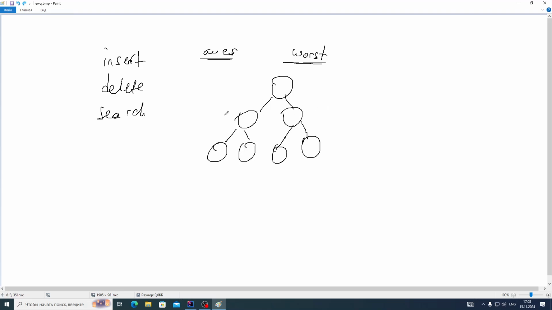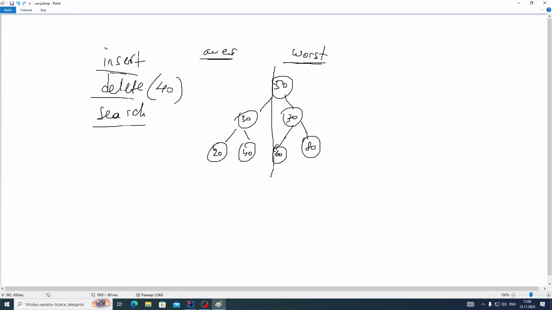So when you have balanced tree and you want to do something like insert, delete, or search something, for example, we have values like 50, let me say 30, 20, 40, 70, 60, 80, for example. So for example, you want to delete the number 40. What you will do? First, you will compare 40 and 50. 40 is less than 50. It means you will go to the left.